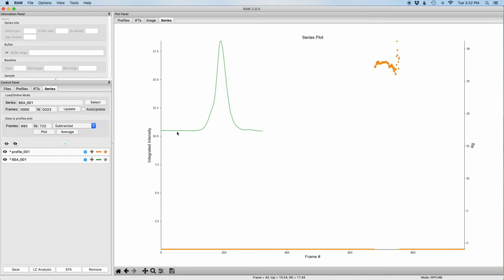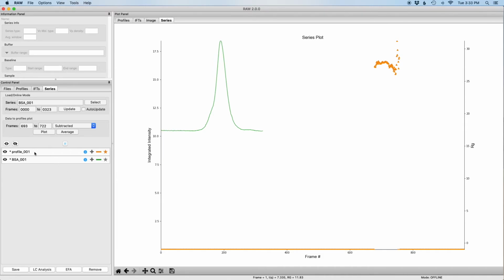So note that once I've loaded in this green curve, I can't see the orange curve at all anymore. And this is because the scattering profiles in this dataset, which happens to be bovine serum albumin, which is a pretty common SEC-SAXS standard, have a much larger scale than the scattering profiles in the other dataset. SAXS data can be presented on an arbitrary scale, and so this is what we're seeing here. Because the scattering profiles are so much larger individually, the total intensity is also much larger. We can adjust these scale factors so that we can see both of them on the same scale.